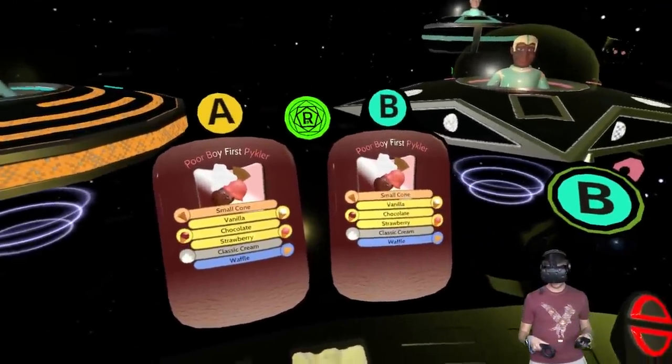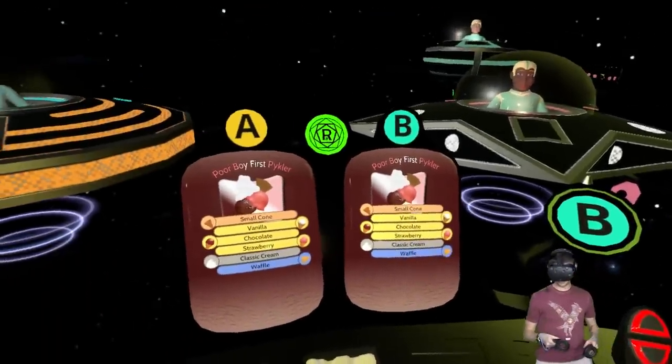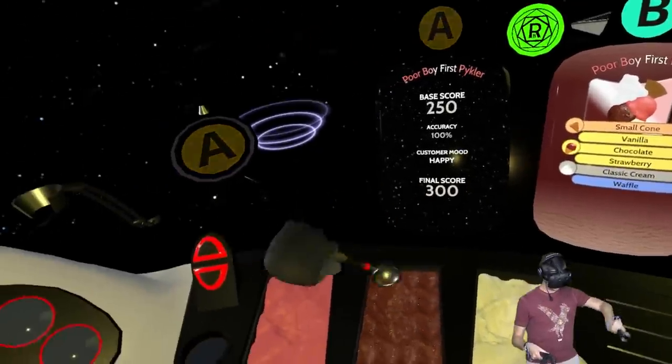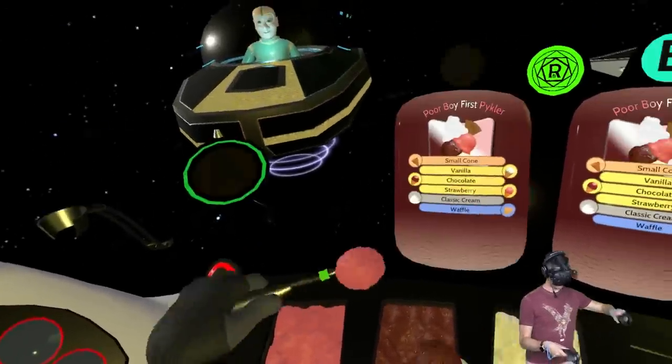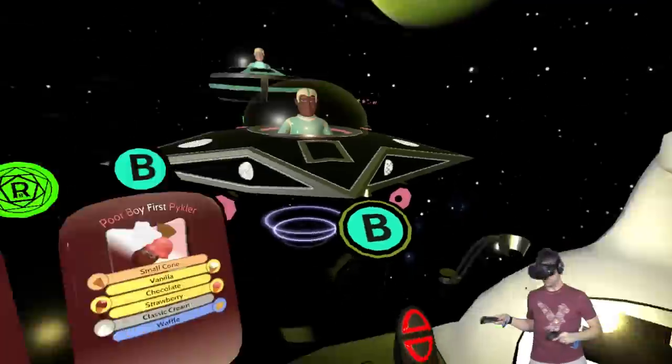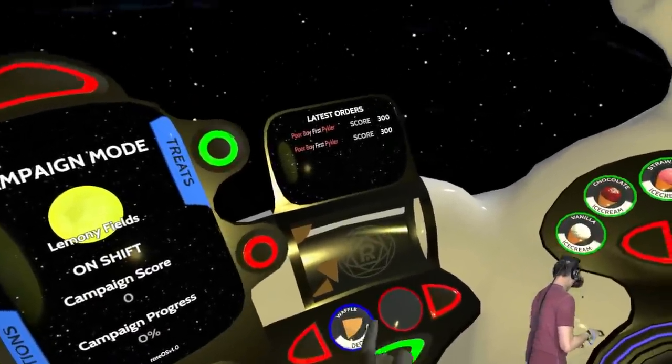Okay, who is this for? This is for you. Next one. Vanilla, chocolate, strawberry. Got it. Vanilla. Chocolate. Strawberry. New Jersey accent. Go. Classic cream. And the waffle. So far, everything's been very similar. I'm pretty happy about that.